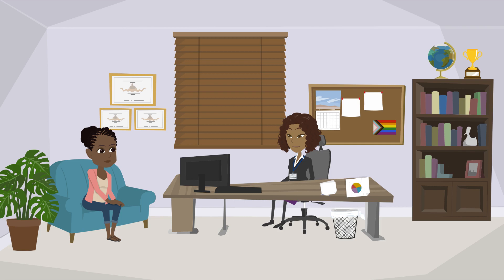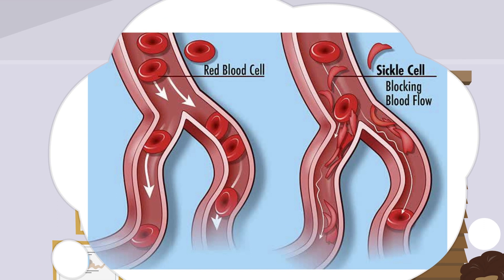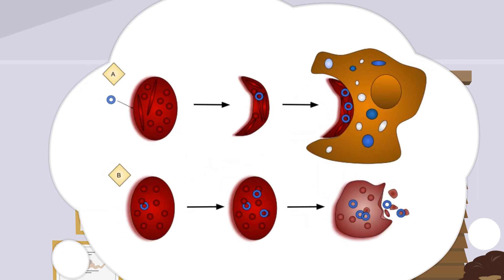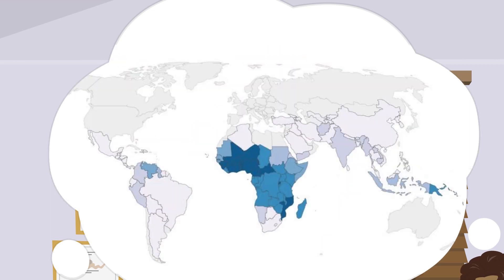Based on the information you gave me, there is a chance your dad is a carrier of sickle cell trait, which means you also may be a carrier. Could you tell me what you've been told about what happens when you have sickle cell trait or sickle cell disease? I know it's a blood condition that can cause pain and other symptoms, but I wasn't told any more details. Good — you have some of the basics. Sickle cell disease is a condition that affects the shape of the blood cells so that they can't carry oxygen very well, and it can lead to things like anemia and other health complications. About 1 in 13 African Americans are carriers of sickle cell trait, so it's fairly common. The sickle-shaped cells can actually protect against malaria, a disease people can get from a mosquito bite. Malaria is more common in parts of Africa — that's why people with African ancestry have sickle cell trait more often than other ethnicities.